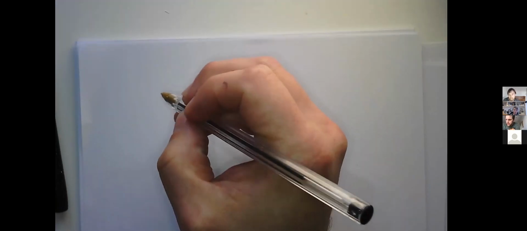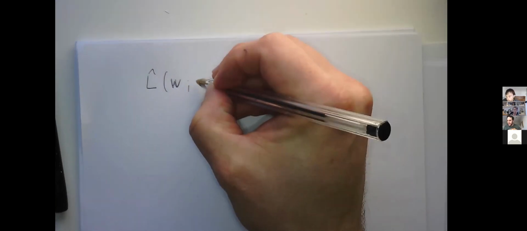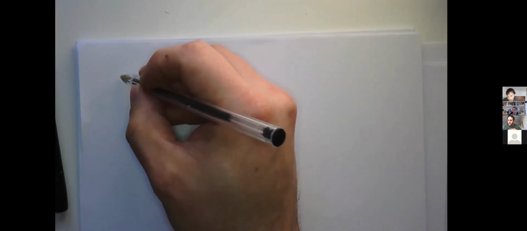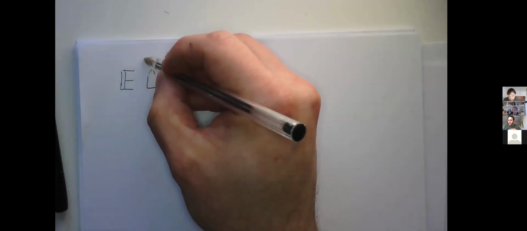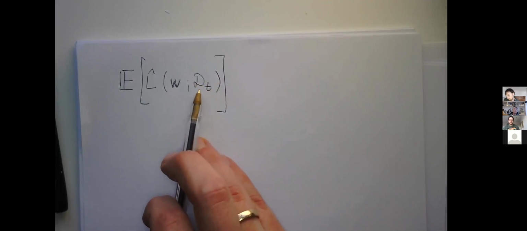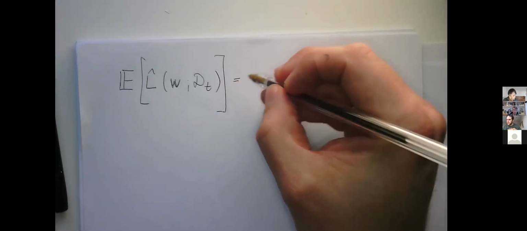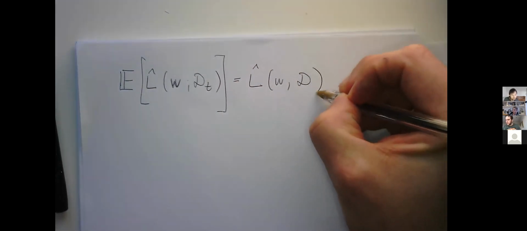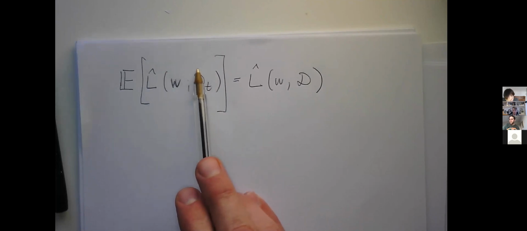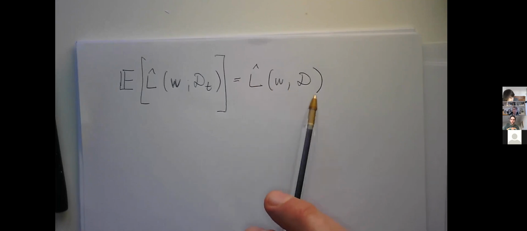So the stochastic gradient is the empirical loss gradient evaluated at the parameter W and at a random subset of my data dt. And what I can say about this is that if I take the expectation of this gradient, and the expectation is meant under multiple random subsamples of my data, so the randomness enters in how I subsample my data. If I take an expectation over the distribution that defines that randomness, this is the same as the gradient of the empirical loss. It's not difficult to show, and essentially, you can think about this as if you have the average loss on small chunks of your data. If you average the averages, you get the overall average over your whole data set.